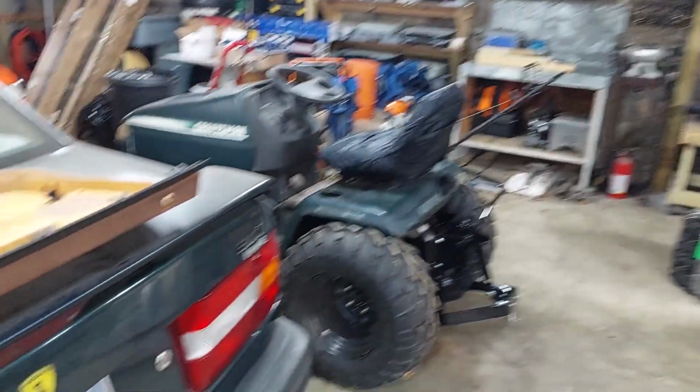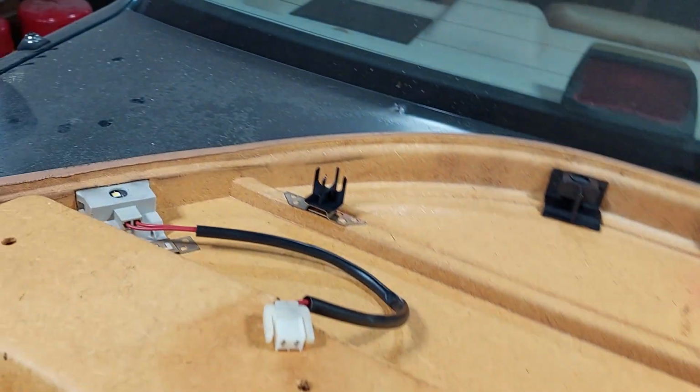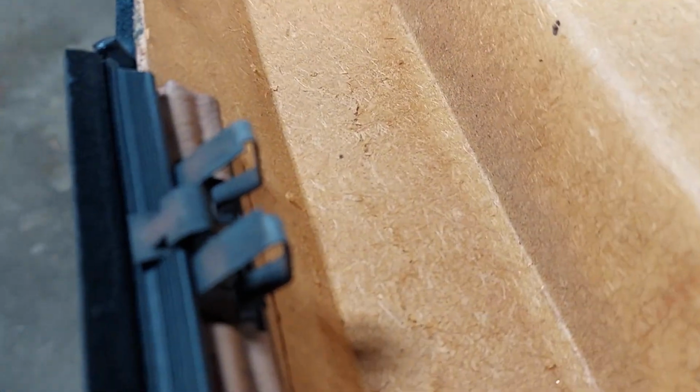I wish that it wasn't this kind of molded. It's not plastic. It's like compressed fiberboard. And I wish it wasn't this way. You know, I wish it was like an older style where it was just that flat panel that bolted on. It would be easy to duplicate, easy to make out of something. These aren't. So I'll show you what it is. Okay. Let's see. What's a good angle to get in here? Is there a good angle?